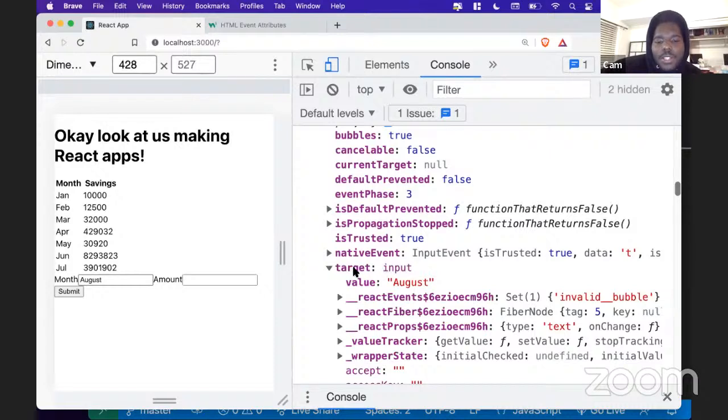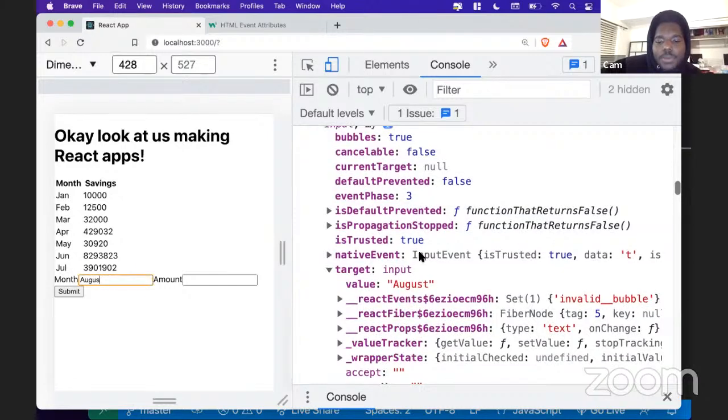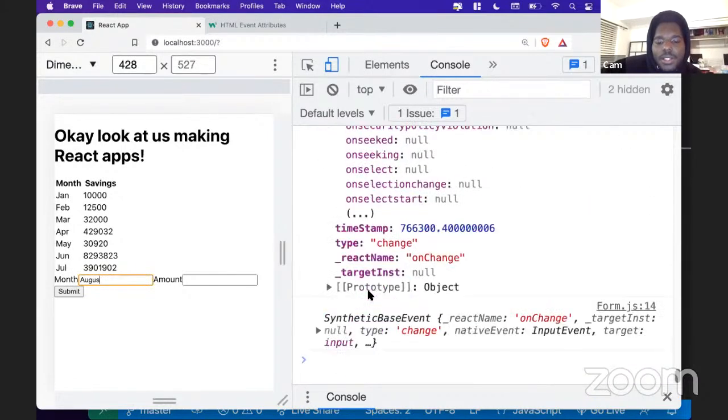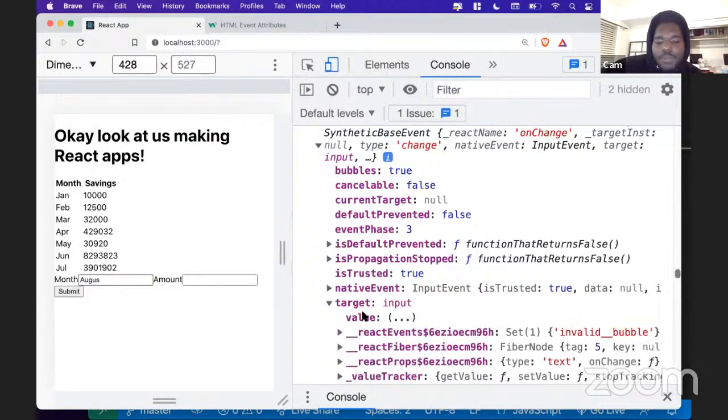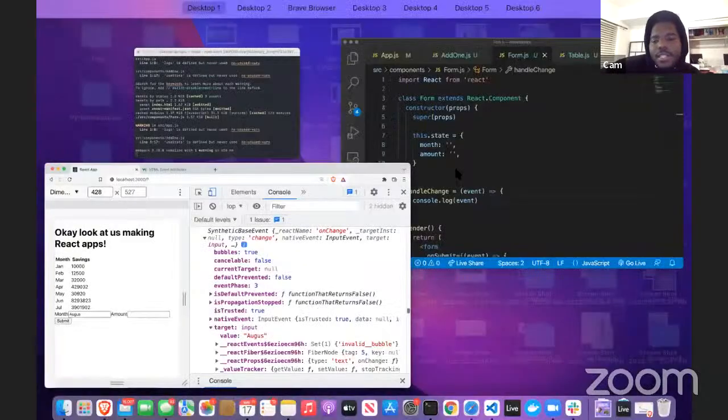So event.target has a property called value that keeps us updated with the data inside of our target. So value here is now August. Clearly there's a property of the target that we can use to keep track of the value, and that's exactly what we're going to use.